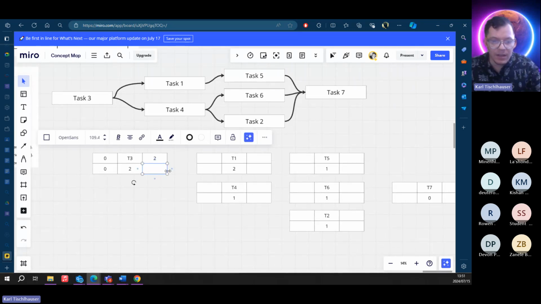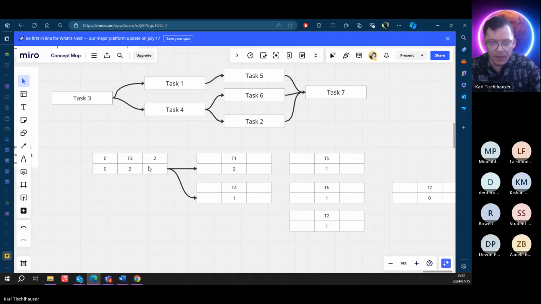Okay, so now we've gotten all the days on, we have our tasks, so we know what's going to happen. Now we're just going to link it so that we can follow the sequence. So I'm going to plug this in here, and I'll plug this in here. Then we can see that this is going to go here, and this will go here, and this will go here.